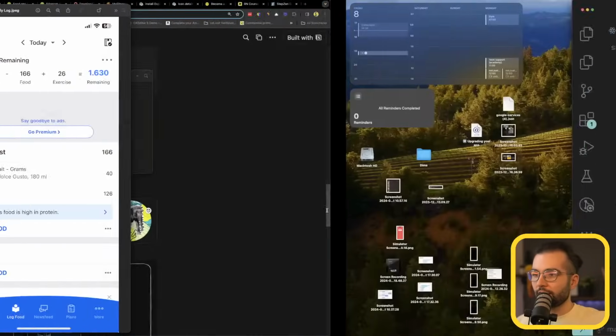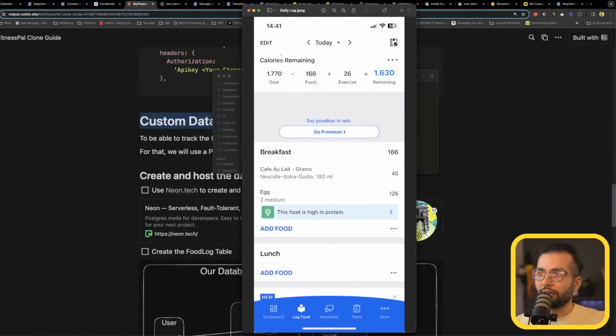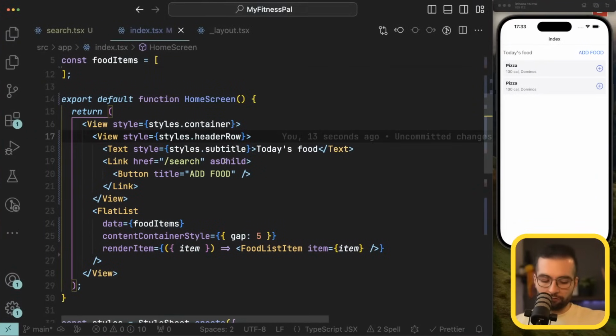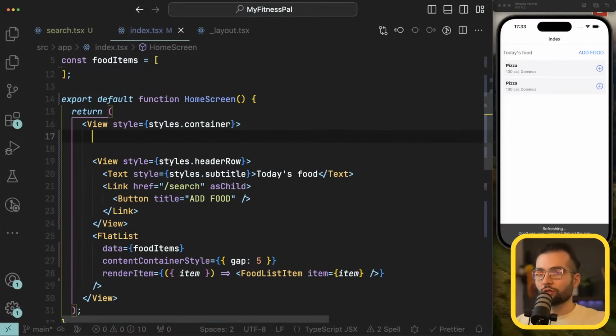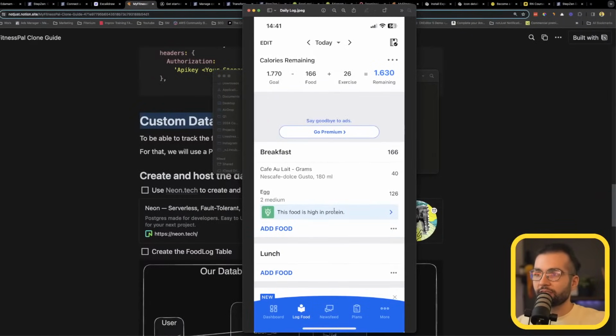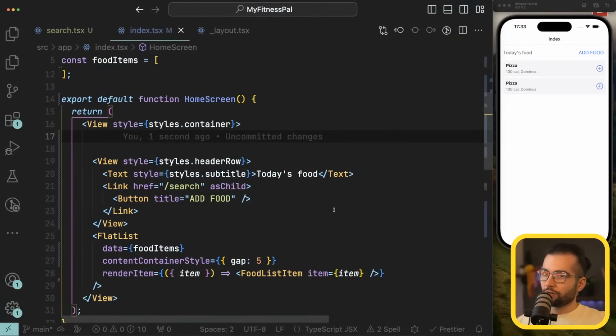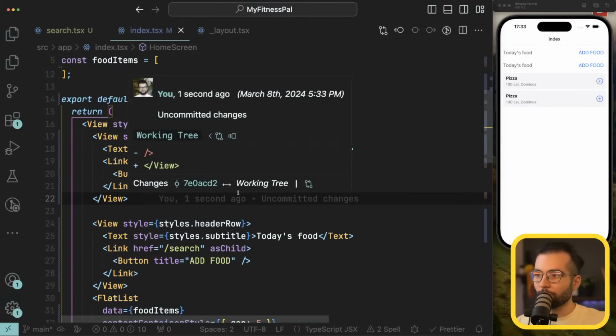Perfect. But what I also want to do is the calories remaining part here at the top. The calories remaining, they will be calculated based on your goal and your current calories, right? So what we are going to do, let's do another header row here to put things into the same row.